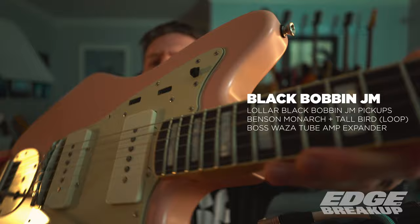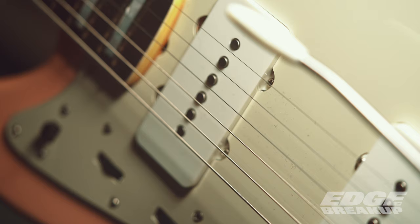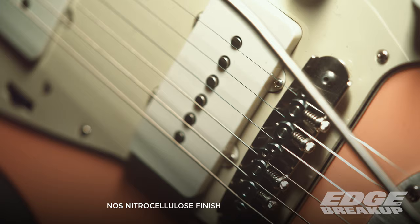I've loved Jazzmasters for a number of years, and Shelby Pollard has pretty much been a fixture in the Jazzmaster culture. He's worked on tons of Jazzmasters for years and years. He knows which eras of Jazzmaster, where they were made, and what mods are the most sought after in that universe. It's just so cool that he has started out on his own with Black Bobbin, offering such high-end boutique gear, but also his own line of JM builds through Black Bobbin.